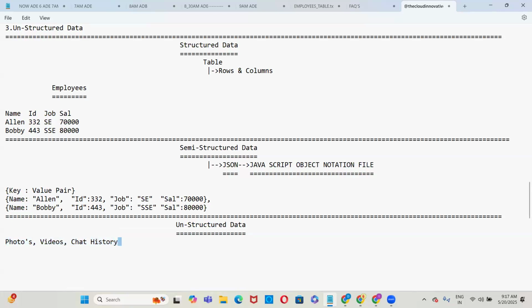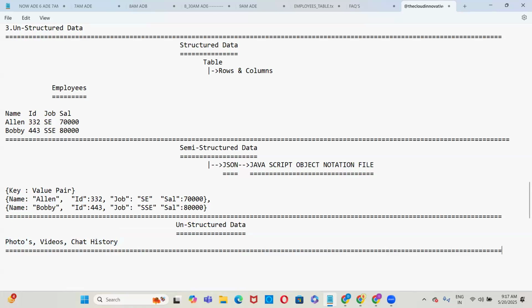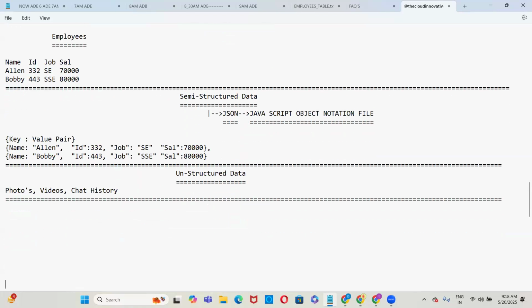So these are the three types of data we are going to deal with as a data engineer. We should be able to handle all these kinds of data: unstructured, semi-structured, and structured.